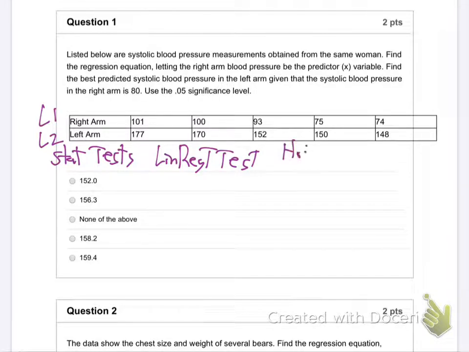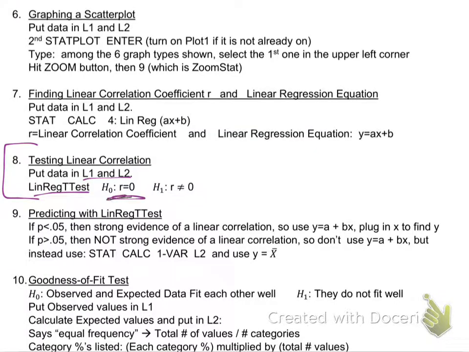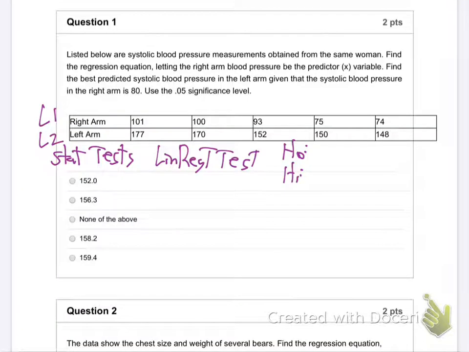The H0, H1, you can see that on number 8. See how it says H0: R equals 0, like always, and the H1 is not equals. So put it on not equals there. Just choose the not equals option. All right, come on down and calculate. Hit the buttons, and what we get is an equation, don't we? We good there? Getting an equation?